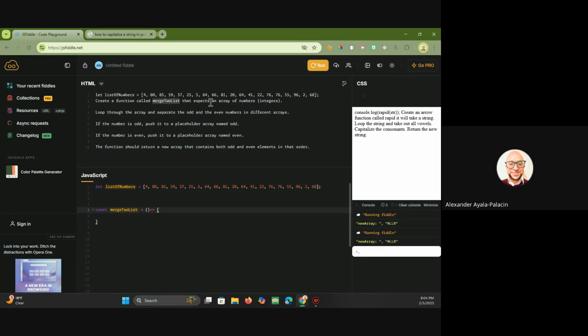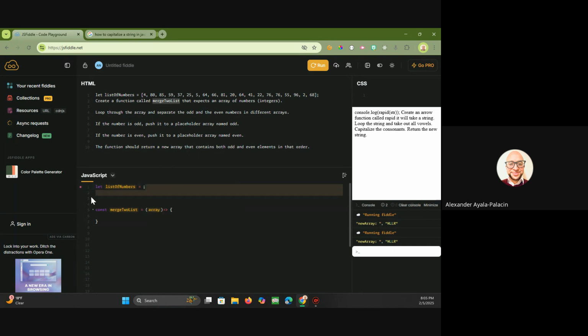Okay, mergeToList that expects an array of numbers. If that means it's a parameter, I'm going to say array. Oh, and this is like last time, when Brandon understandably got a little confused.